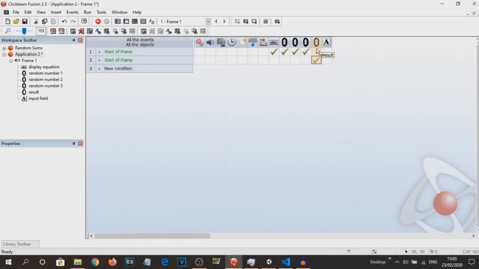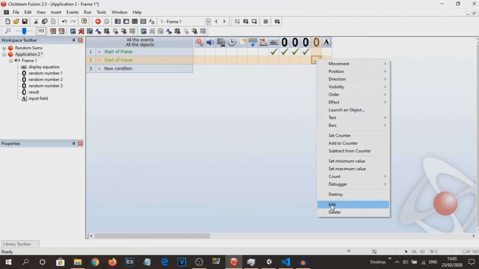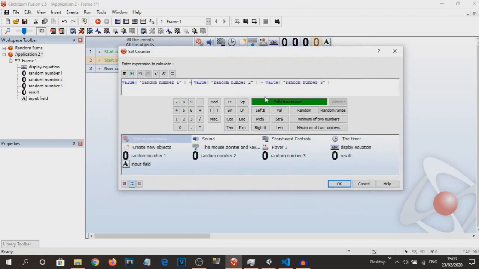But if we went back into the result and edited it, and if we just added a quotation plus, and then over here, quotation plus, wait, something's gone wrong here, mixed strings and numbers. I get it now. Right, I think I know what's gone on here. Okay, so basically, don't do what I just did.